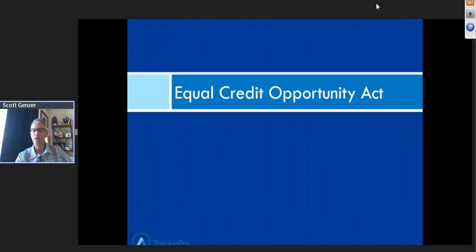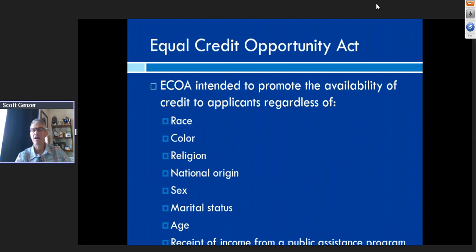All right, to review ECOA and touch on some other fair lending stuff, ECOA, Equal Credit Opportunity, right? Regulation B, as in it says, be fair and treat everyone the same way. We cannot ask or use, if we do have this information, because we have to get it, we can't use the information to determine their creditworthiness: race, color, religion, national origin, sex, marital status, age, and if they get public assistance. Right? We cannot discriminate based on those factors. We can't even consider those factors in our process.